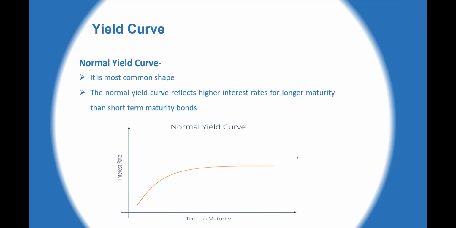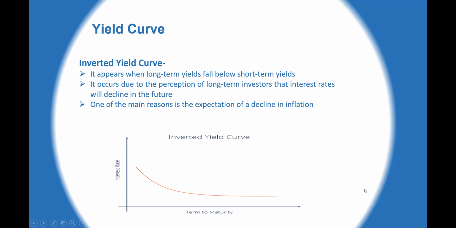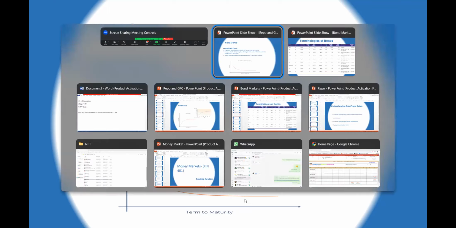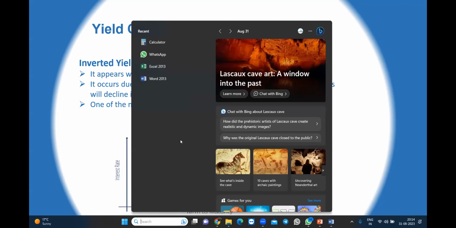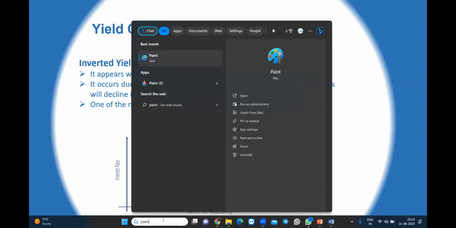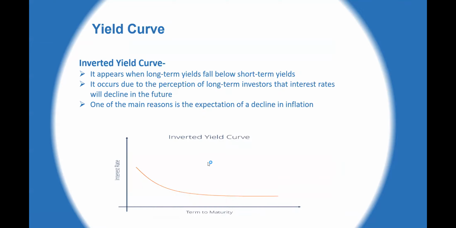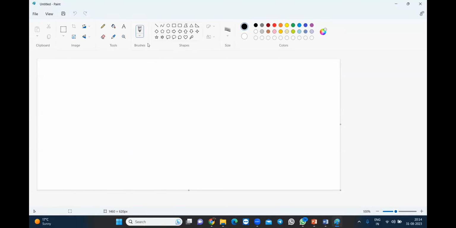Now, this is called a normal yield curve. When I say that interest rates in a shorter period are rising, and for the long duration it is comparatively getting reduced, let me try to draw. I think we can draw on the paintbrush, right? Sir, even with PowerPoint you can draw. I'm not getting it somewhere, so anyways, let's do it here. This is visible in paint, right? Yes, sir. Okay.